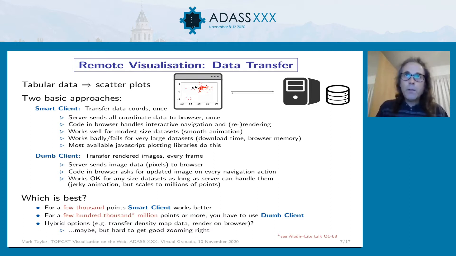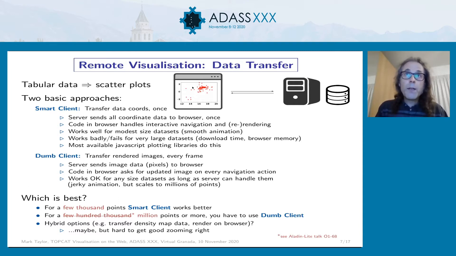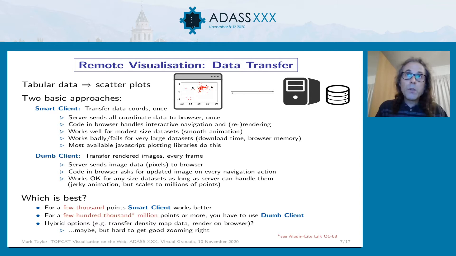One approach is a smart client: the client asks the service to send it the data set, and then the client does all the rendering and plotting, interacting with the user, doing zooming, panning, and so on. That works pretty well and there are quite a number of JavaScript libraries that do this — as long as the data set is not too large. If you have a very large data set, you run into two problems: it takes a long time to download from the server into the browser, and it can exhaust resources in the browser, running out of memory until the whole thing falls over.